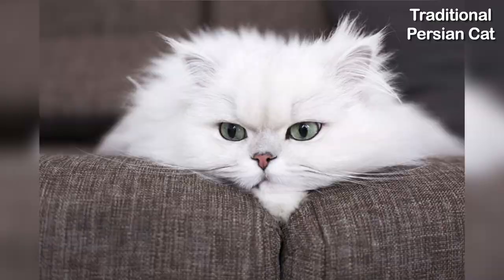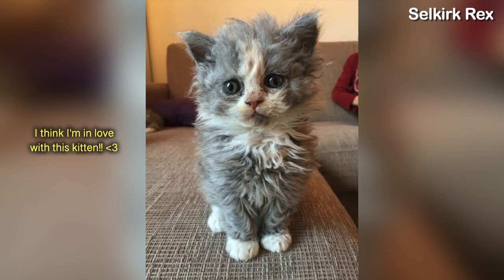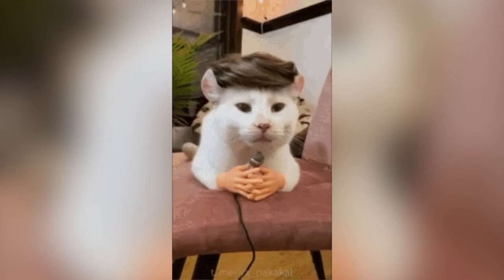So no matter the length, if you're going to get a cat with hair, be prepared to have cat hair everywhere. Now that I've talked about all the things to expect with short-haired and long-haired cats, which is better? Well, that all depends on your lifestyle — how much time are you willing to spend grooming your cat? If you live a busy lifestyle and don't have the time to brush your cat at least 4-5 times a week, then a long-haired cat may not be for you, unless you can take them to the groomers regularly.